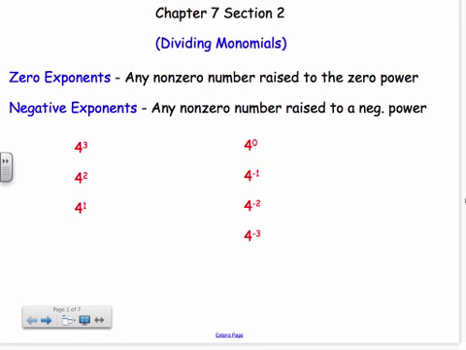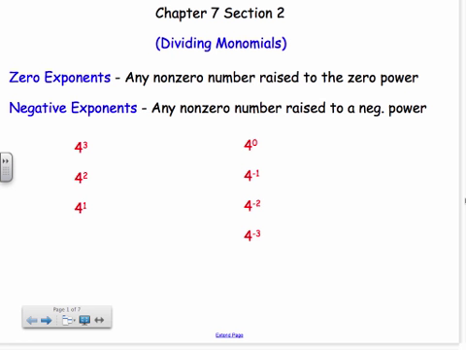We've got multiplying monomials down. Let's get into dividing monomials now. A couple quick definitions are zero exponents and negative exponents. These are key to learning. They can cause a lot of trouble, but once you've got them down, they're actually not too bad. You just have to focus when you go through these, and I think you'll be all right.